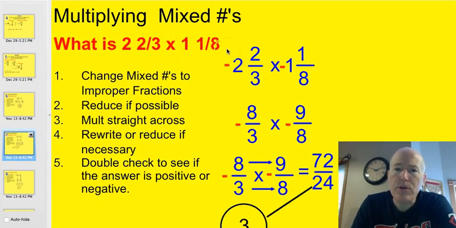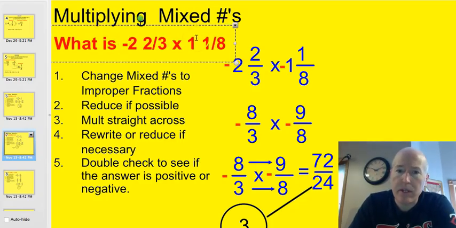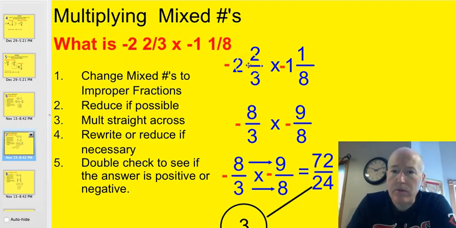Let's take a look at another example. What is 2 2/3 times 1 1/8? And we are going to throw negative symbols in there. I forgot to do that. I'm sorry about that. Just throwing that in real quick. So here's the problem: negative 2 2/3 times a negative 1 1/8. Well, the first thing I notice, I've got 2 negatives, so my answer should be positive. I have a negative times a negative. But first of all, I have 2 mixed numbers. That makes it a little bit weirder. So I have to turn those both into improper fractions.